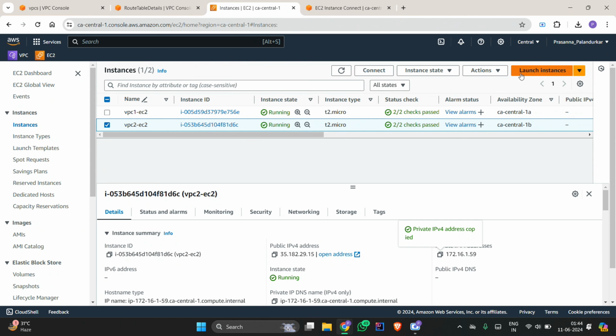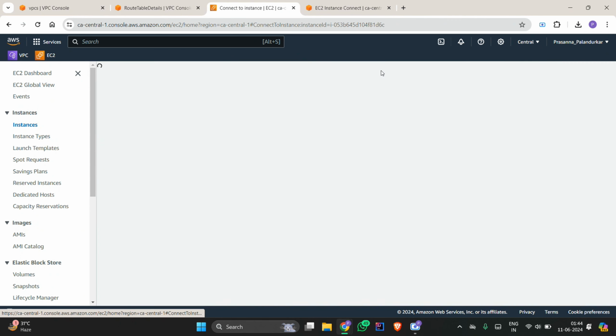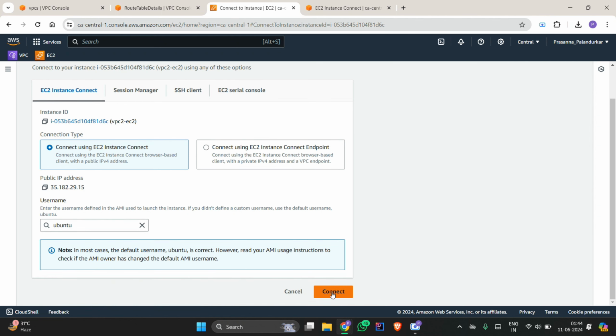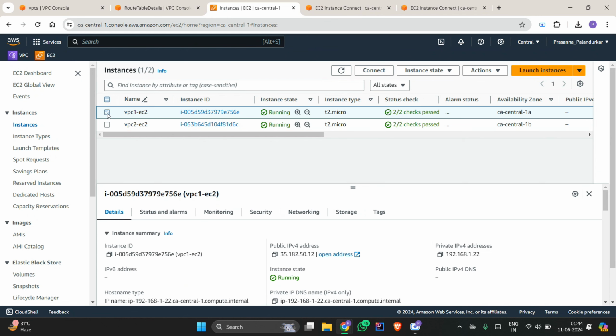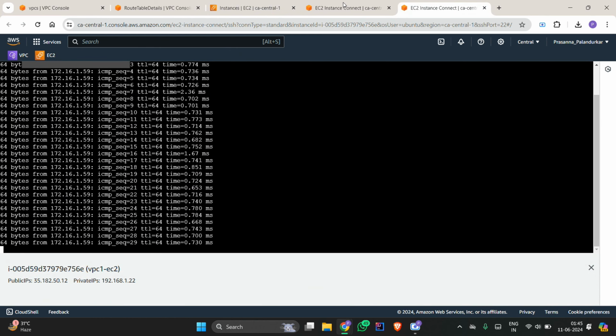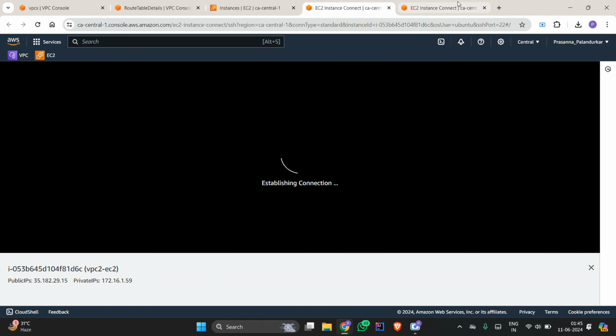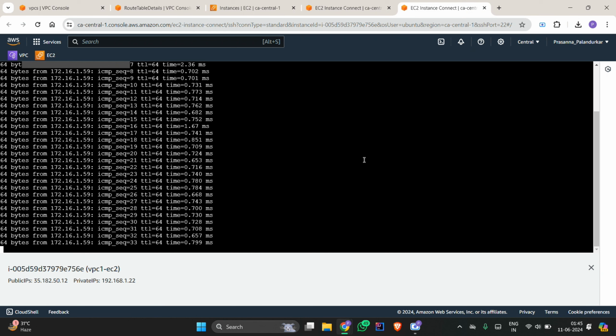We will take VPC2 and connect to the VPC1 IP. So I took the private IP of VPC1. I will check at VPC2, and you can see that from VPC2 to VPC1 is done.